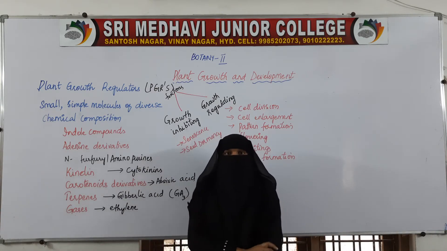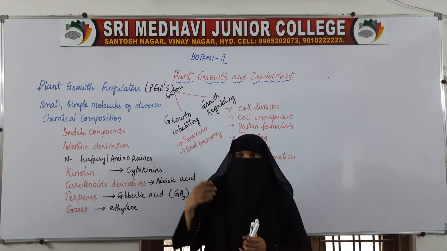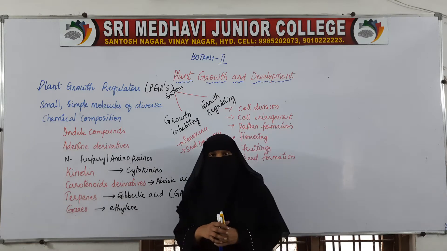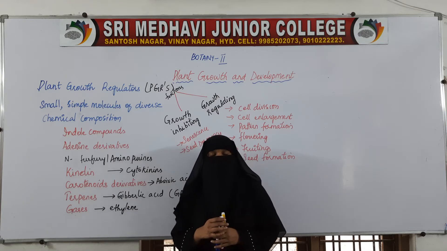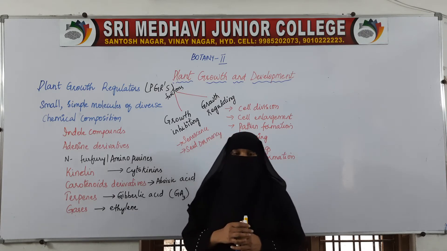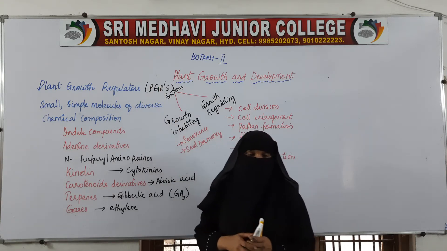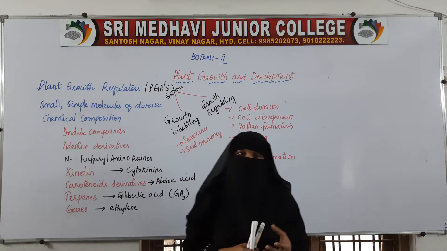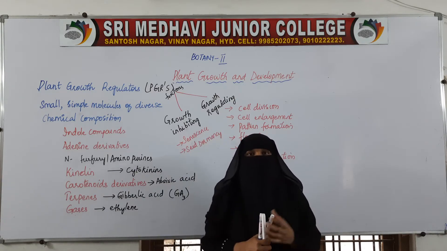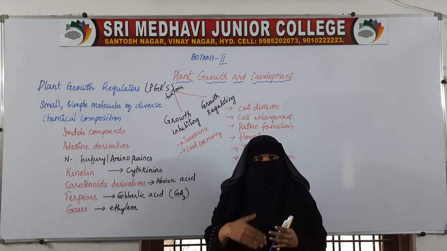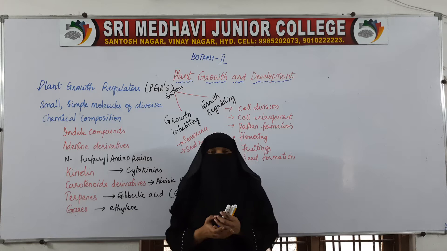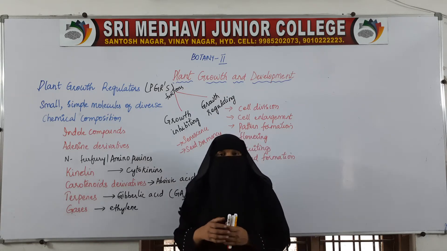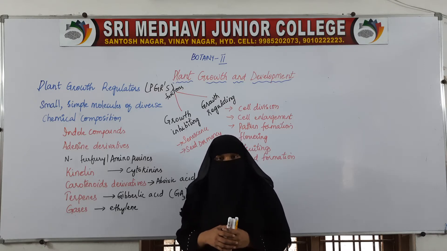Welcome students. Now we will start with a new topic: plant growth regulators. We have seen the process of development — how development takes place with the help of growth and differentiation in plants. Now we will see what are the other factors which help in the development and growth of the plant. Plant growth regulators are the ones which help in regulating and controlling the growth of the plant — sometimes fastening the growth activity, sometimes slowing it down.